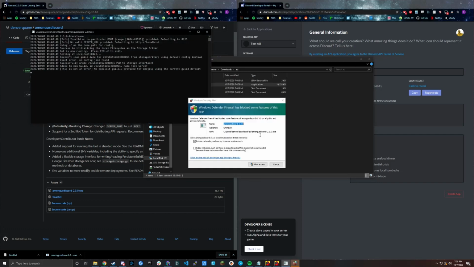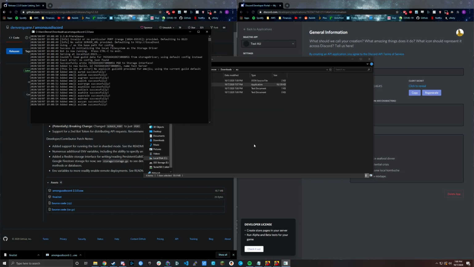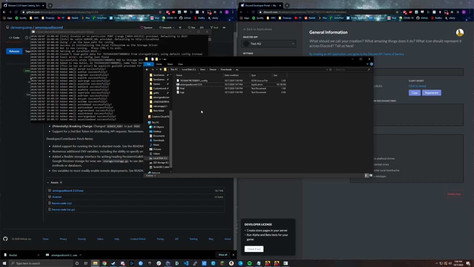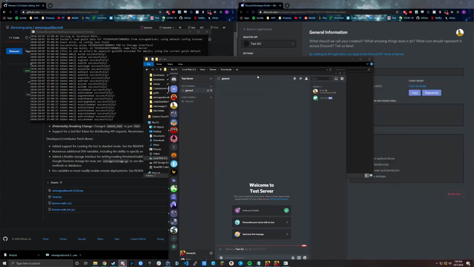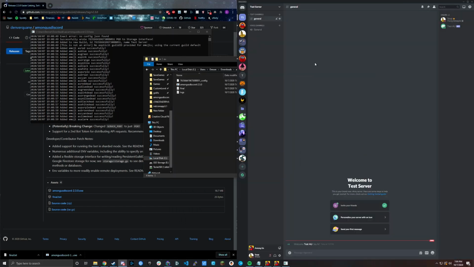You're more than welcome to compile this code from source. If you don't trust the exes that we provide you, we've built them from source ourselves. But if you weren't super confident about that, feel free to build the code from source. We have instructions on the README as to how to do that.